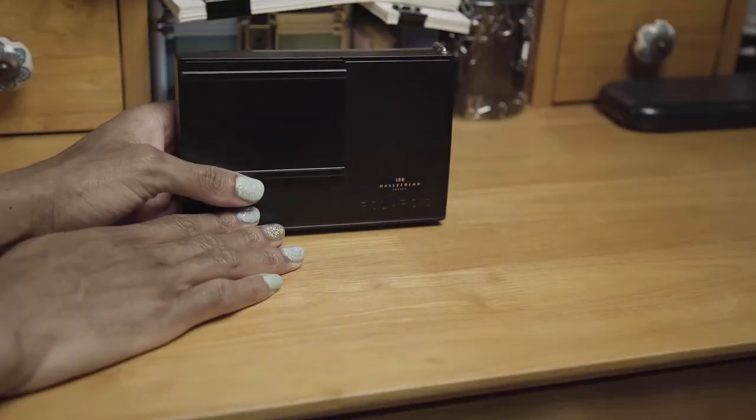Another nice thing is that you can shoot Instax on this camera with a Polaroid film back. You have so many options — you can shoot not only Instax Square but also Instax Mini. I like the Instax Square because it has that more classic polaroid look, even though this is Fujifilm. The Mini has grown on me — I didn't like it at first because it's not square, but this can fit in your wallet and is easier to deal with. If you were taking photos at a party, the Mini would be nice to give away.